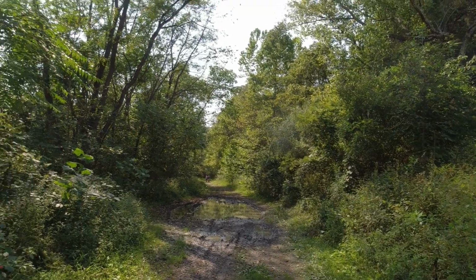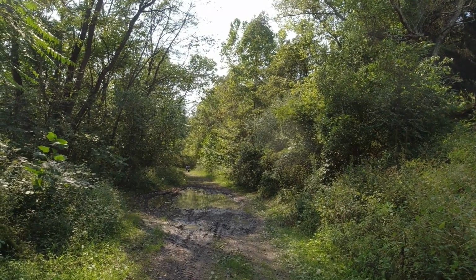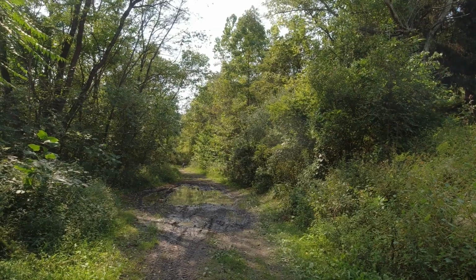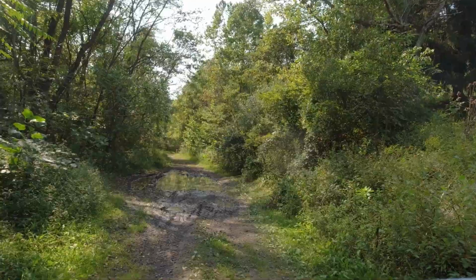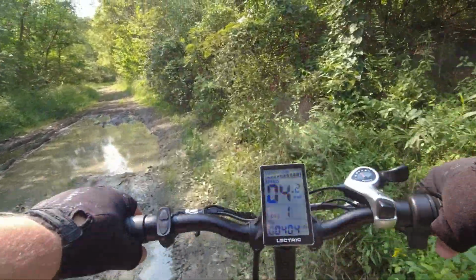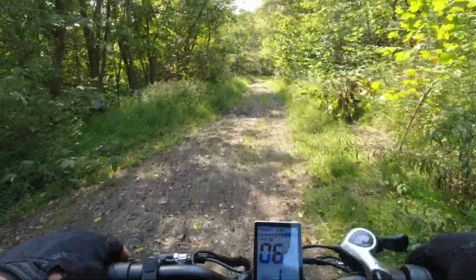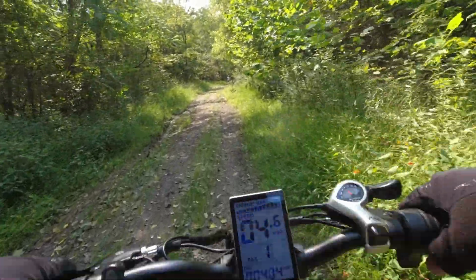And Lisa's walking her bike out through there. I'm going to ride, and let's see what'll happen. Hopefully it'll dry out the more we go out through here. But let's see what we do here. I can kind of bring our four-wheelers on me. Yeah. Oh, that's okay. Yeah, that's not bad at all.